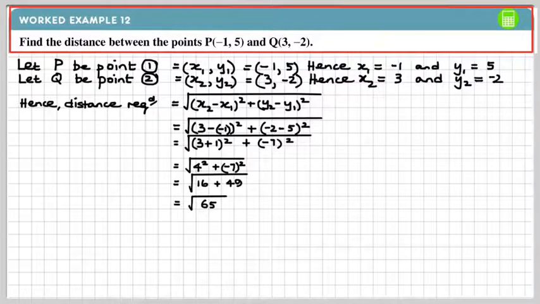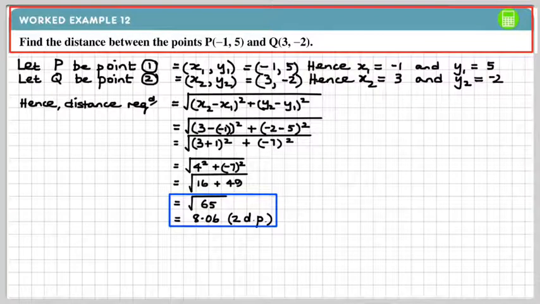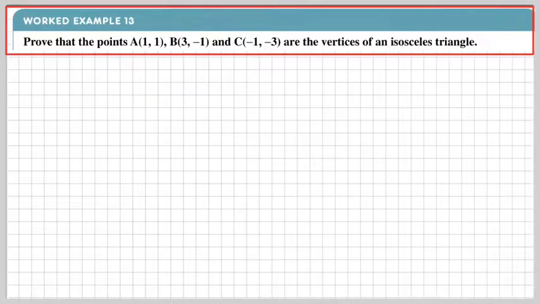Now, that little beastie doesn't have any guys to get out of surd jail because that's just 5 times 13 and they're both primes anyway. So I think it's time for the calculator just to get the decimal of it because the surd can't be simplified anymore. And what do we get? 8.06 it looks like to 2 decimal places. Absolutely excellent. Alright, we're cooking along nicely here.